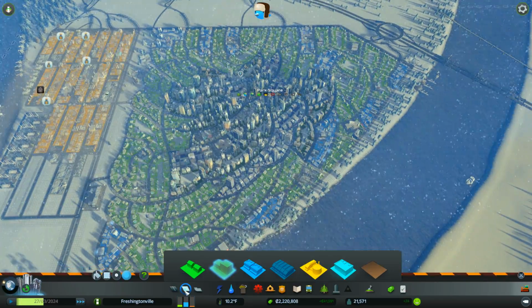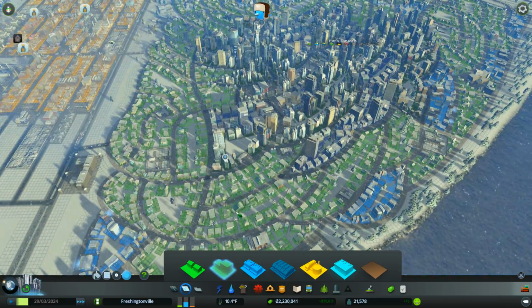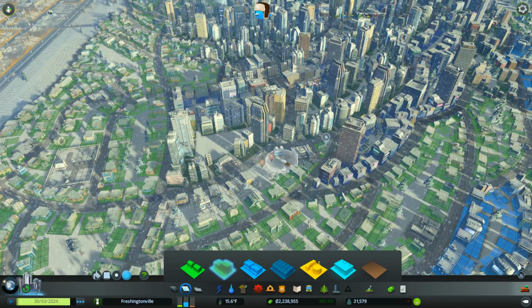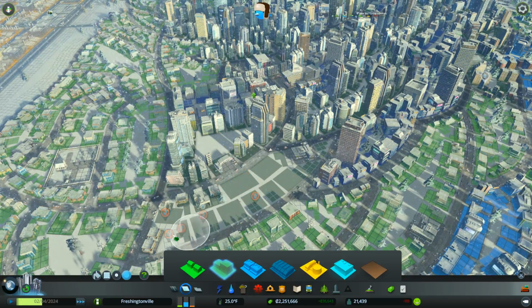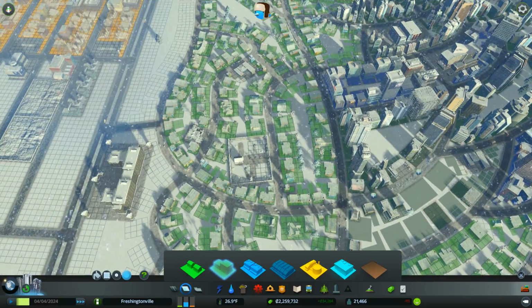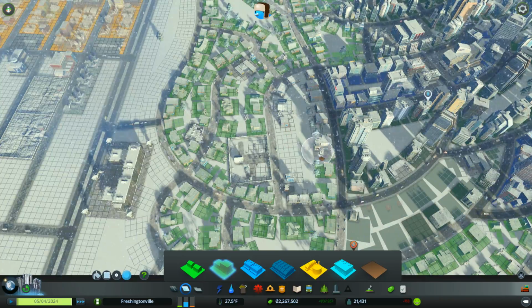And it looks like our downtown area looks pretty cool. We could maybe add just a few more high density residential down here. Not much more though, it's getting kind of full. I don't want to go too far out.